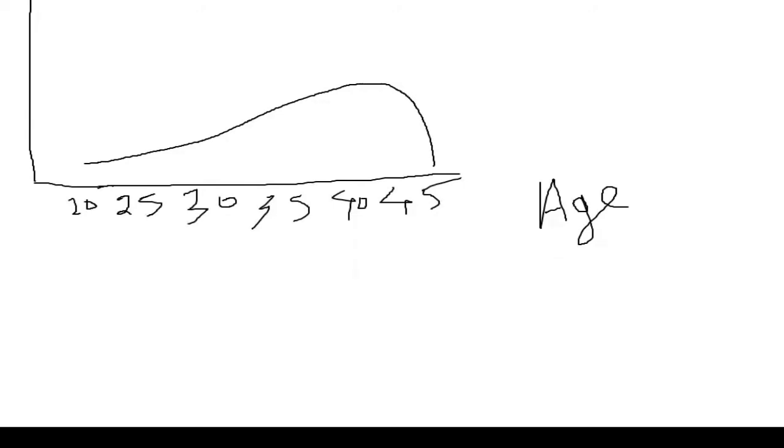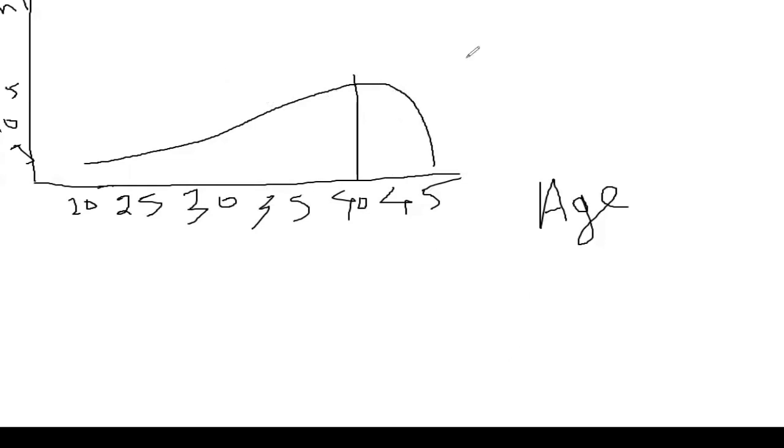If you draw on the x-axis the age of the students and on the y-axis the number of students, maybe here 5 students, 10 students, 15 students. So you see the tail on the left side as a negative skew. If you see the age going to 20, 25, 30, 35, what do you see? The height is on the right side, but the tail is on the left side. That is, most of the students' ages are higher, older students.